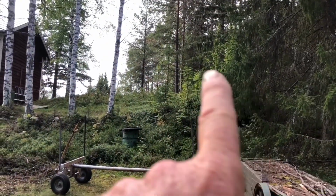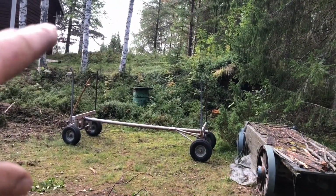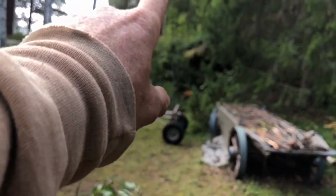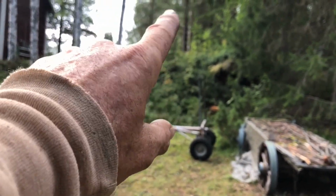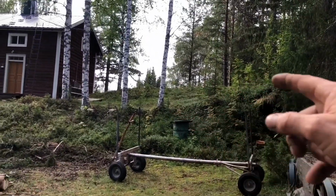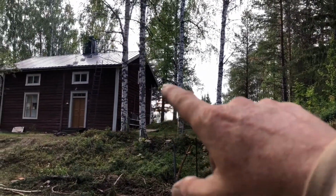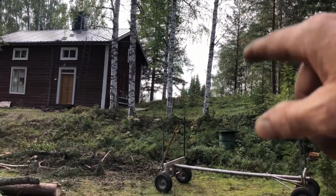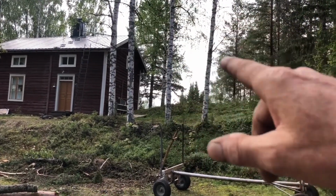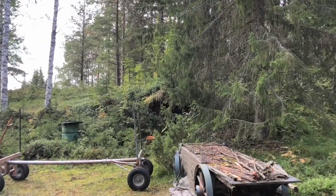But anyway, well, eventually we'll work up here. We can't bring anything this way. Because firstly there's a small retaining wall here, and then there's a potato cellar, so I don't want to bring anything over the top of the hill, because that would make sense if I could just cut and then just winch it, but I can't do that. And then of course this one right by the cabin, that's still standing. That's an easy one to pull out, but I didn't want to pull that one out because then all the limbs I cut off of it will get in my way, and yeah, we don't want that.